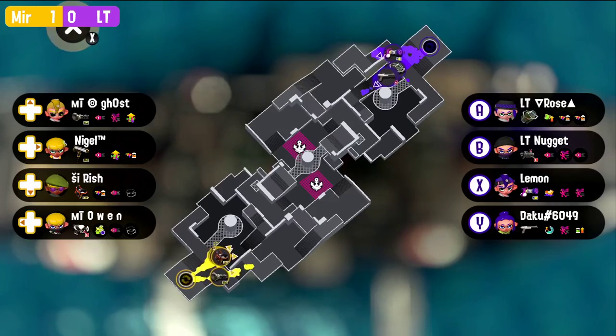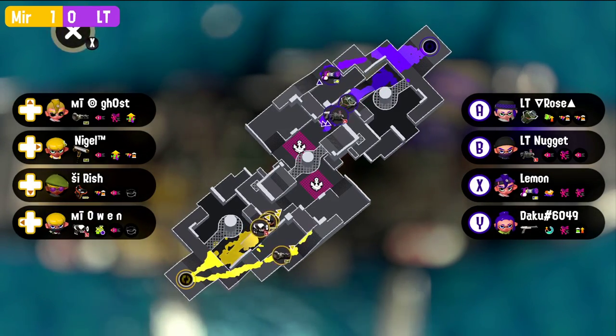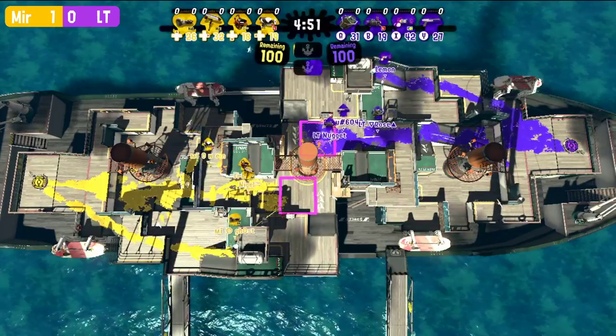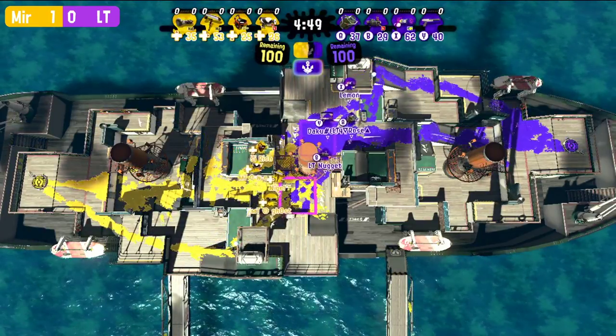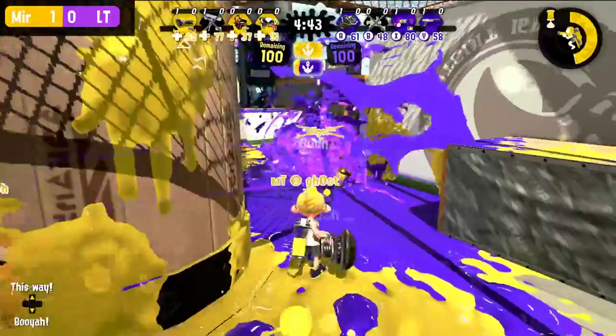Seeing the Nautilus here today. I'm seeing Explosher, Lemon on the mini Splatling. Yeah, that was an interesting pick. So we'll see what pays off for what. I'm interested to see if Lunar Tide can keep their team alive against this comp.